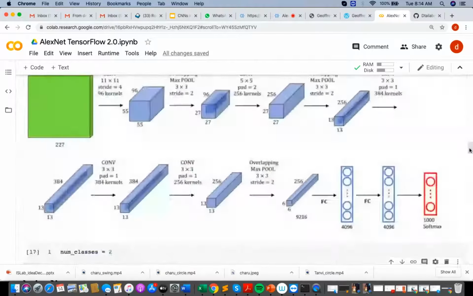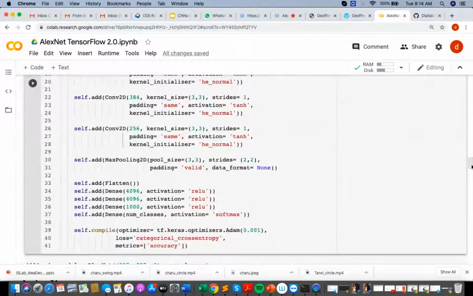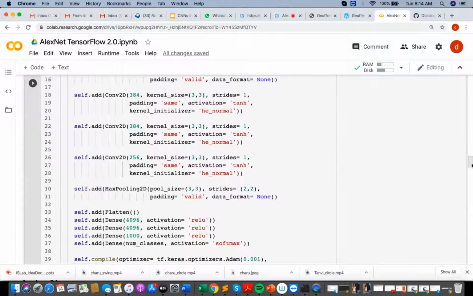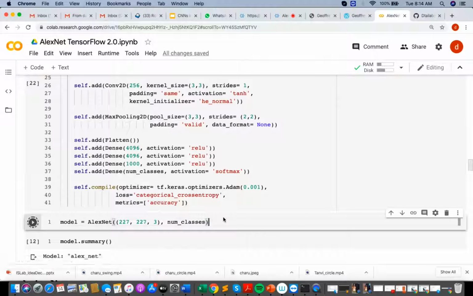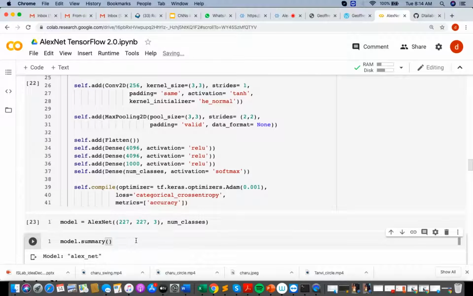Then you need to run from the starting. Now you see, I'm using the tanh function here instead of ReLU. Now you see how the model performs.